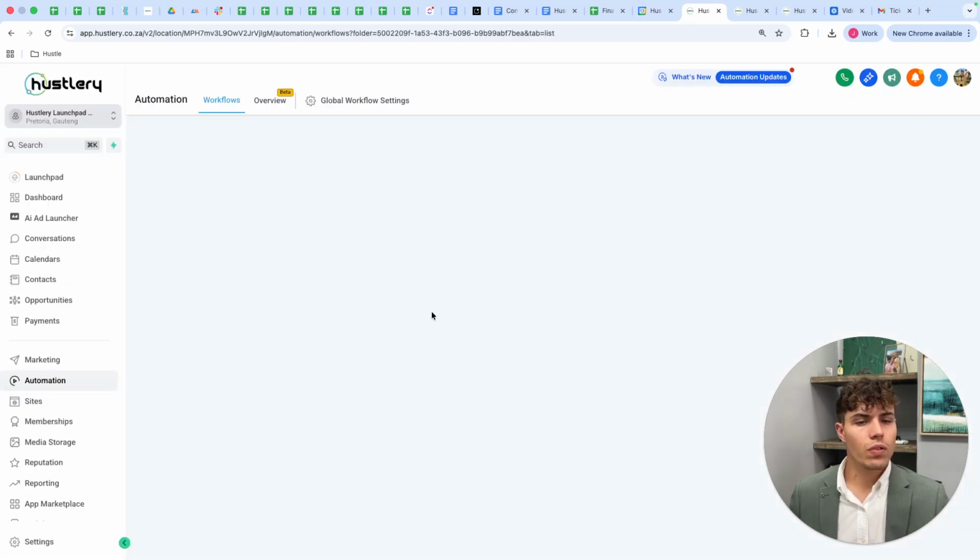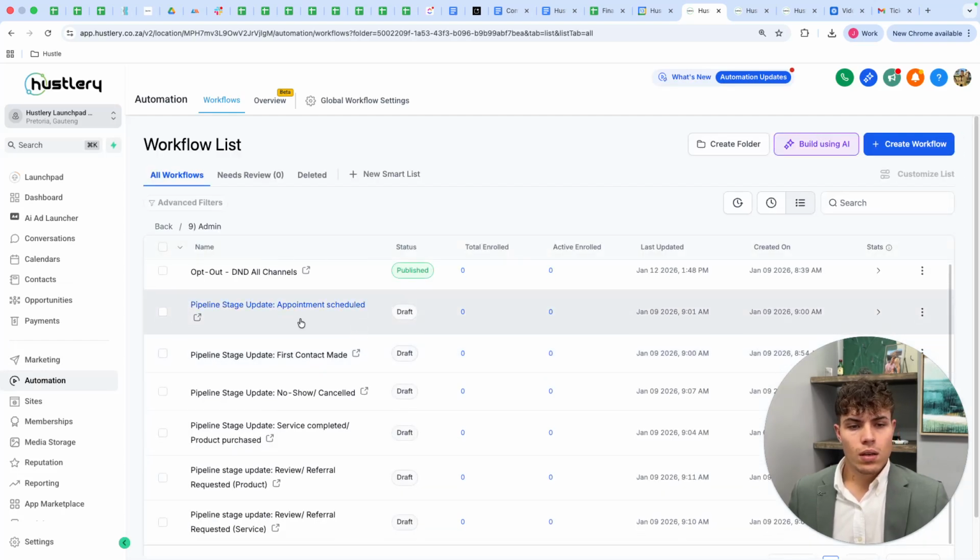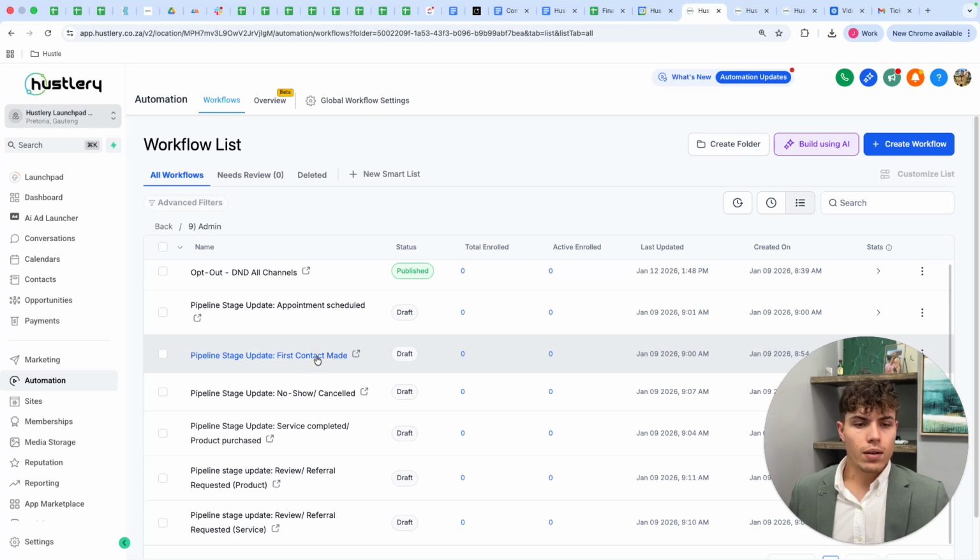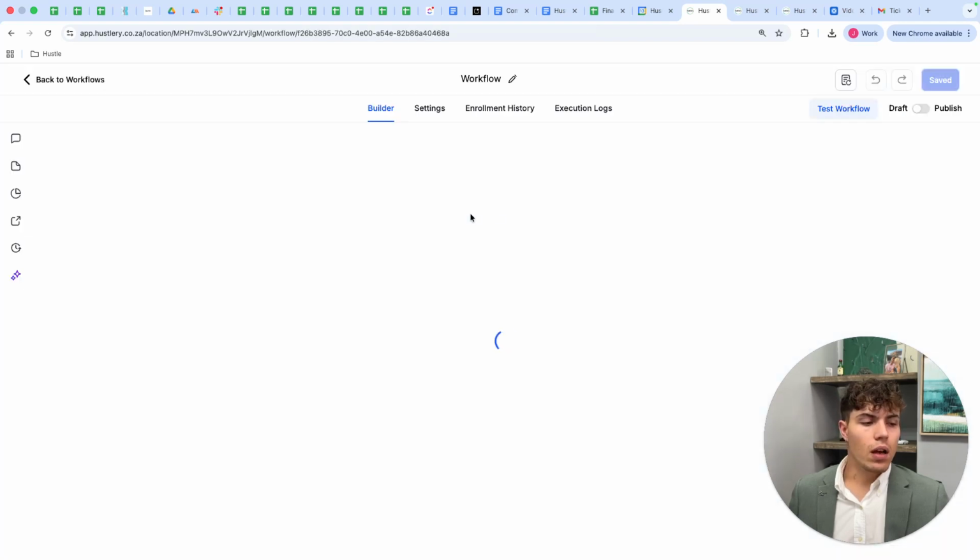And the same is true for the rest of these automations. Like first contact made, the trigger is if a client replies to a channel and doesn't contain any of the tags that tell us that they have spoken to us previously, it automatically goes from new lead to first contact made.